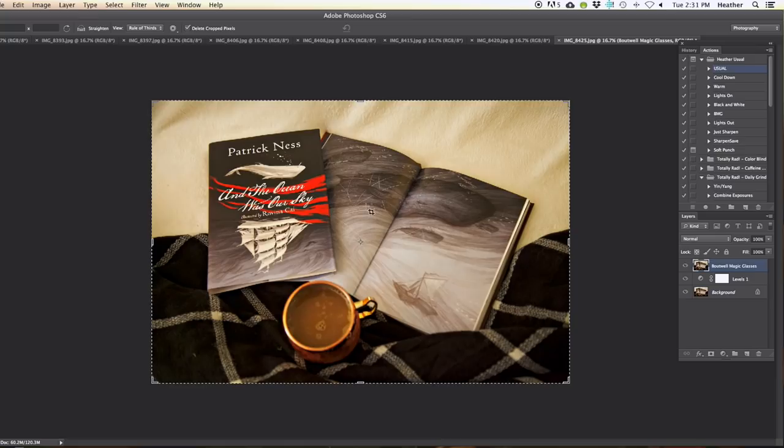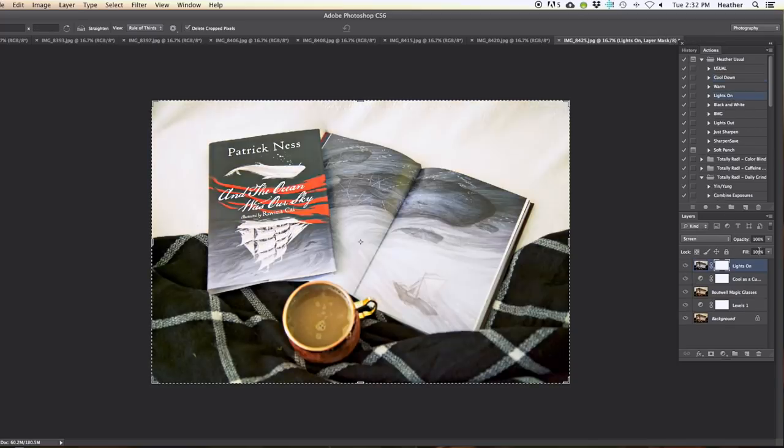Usually with my photos, there's a lot of warmth, as you can see, a lot of warm light, because that's what's in my house. So I like to cool them down. That's my favorite thing. I have this cool down action that really adjusts the colors and cools them down. As you can see, a huge difference, really warm to really cool. Sometimes I'll even do it more. Sometimes I like to throw the lights on. This just adjusts the lights, and then I adapt it from there with the opacity.